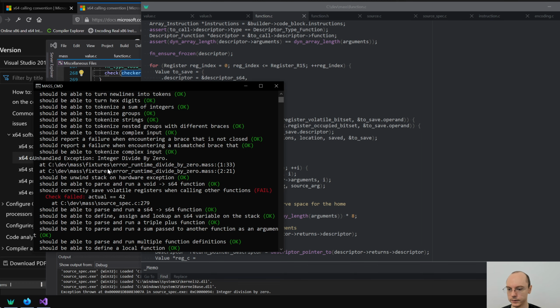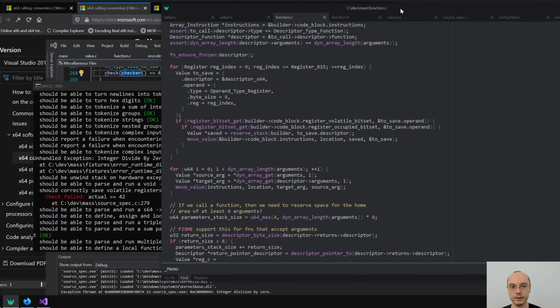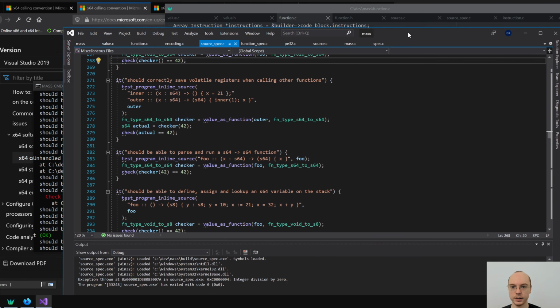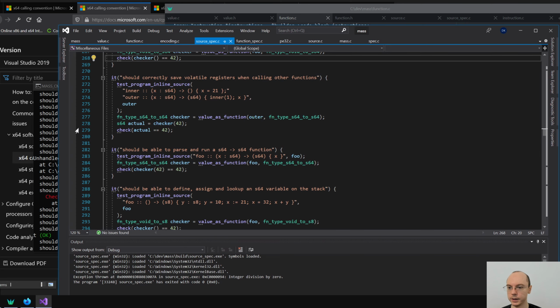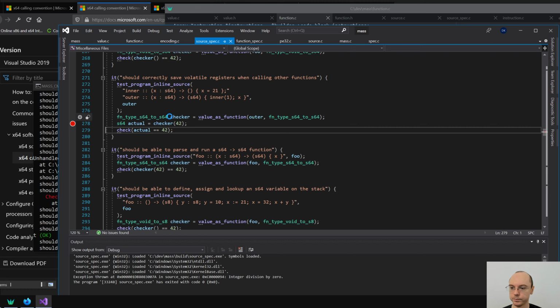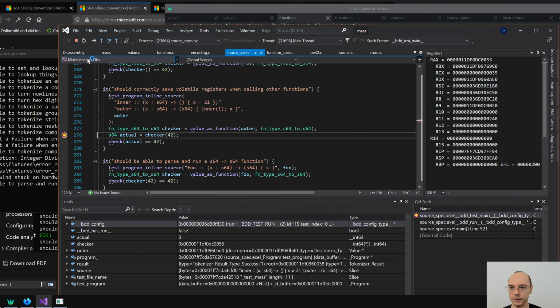Cool. So as I said, we still have that failing test because we are just saving without restoring the register. But if we now go and look inside of the assembly, we should see that saving.